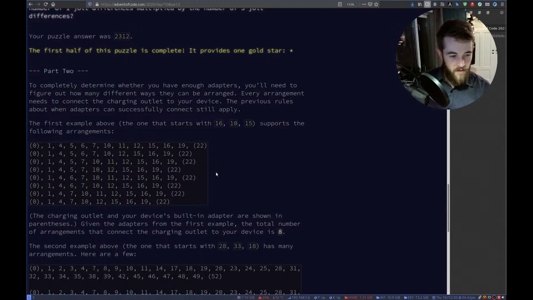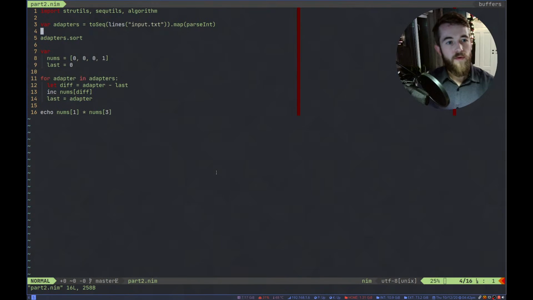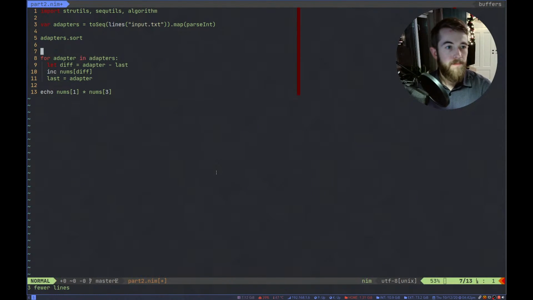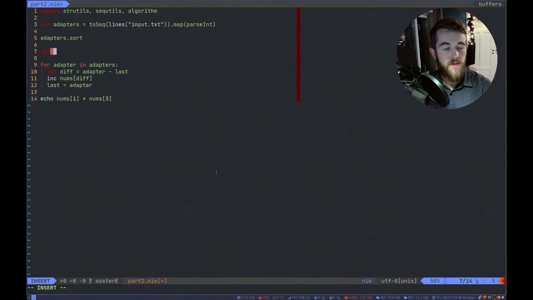So we need to loop through, figure out when we can skip. Ways is 1. We can always have one way. We know that because we went through it before and we found our one way of doing it.